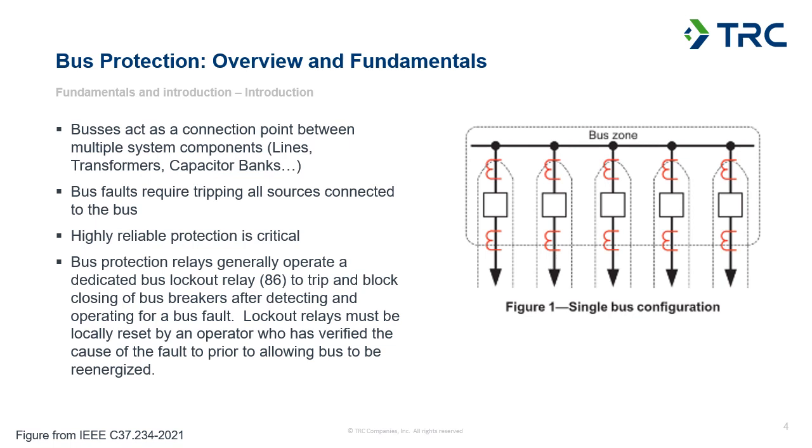So obviously buses are pretty critical aspects of power system operation, and protecting them is highly critical as well. So bus faults in general are going to cause a large disturbance to the power system overall. There's a couple different station arrangements that can limit that impact, but for a straight bus configuration like what we've got shown over to the right here, if you have a fault on the bus, you're tripping all 5 of those sources off the system. So you're going to have a major impact to your system operation. If those are all feeding customers, you're going to be tripping off large portions of your power system based on that one type of fault.